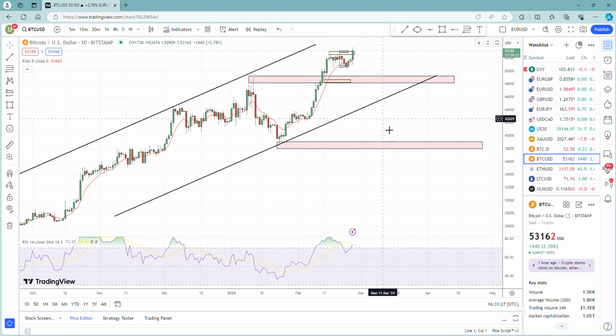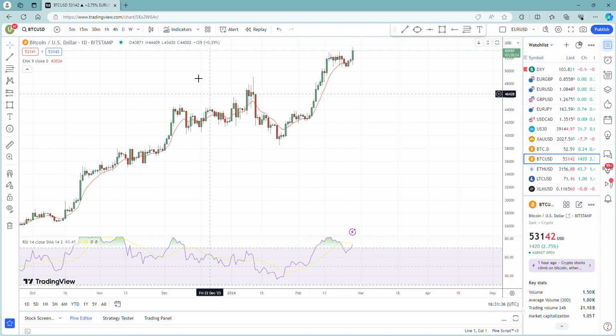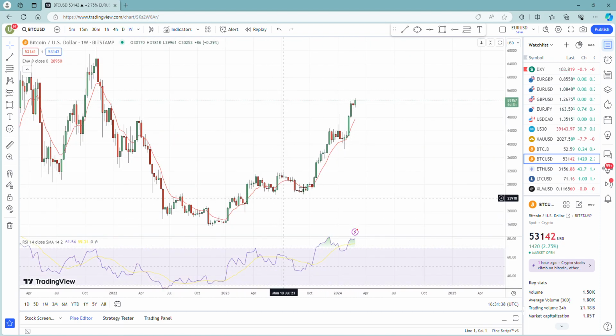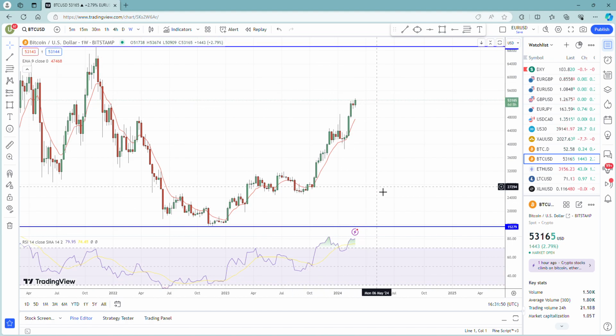I'll just go ahead and clear the chart for you, and then we can do a breakdown of price top to bottom. So first of all, you start on the weekly. You want support and resistance. So you've got support here on the weekly, and you've got another one here. Remember, you want to trap the price between two levels. Once we've done that on the weekly, we'll move on to the daily time frame.